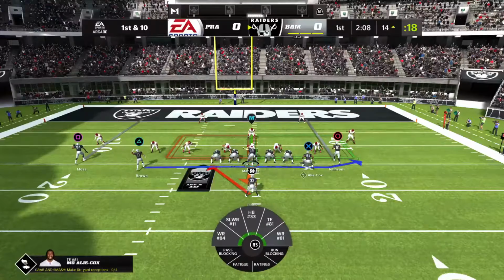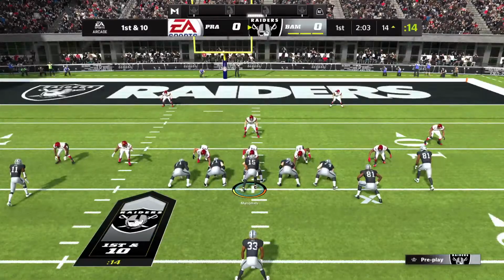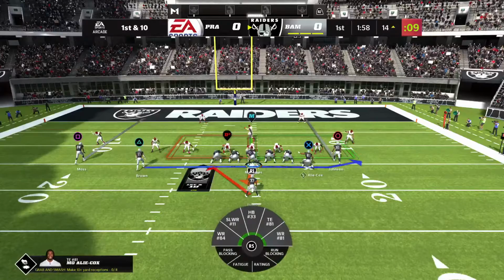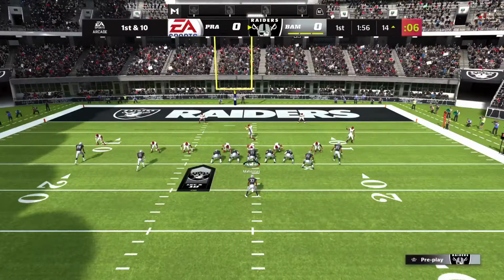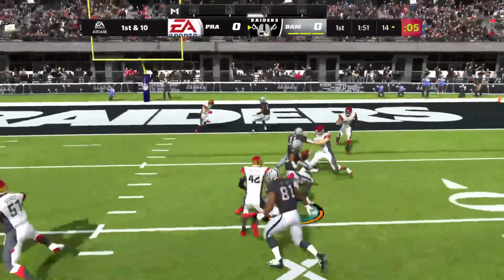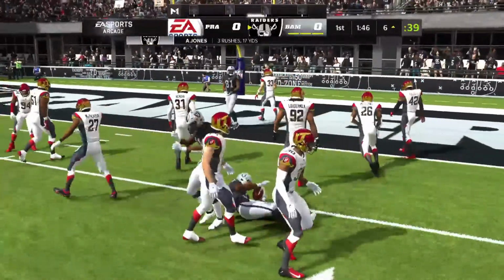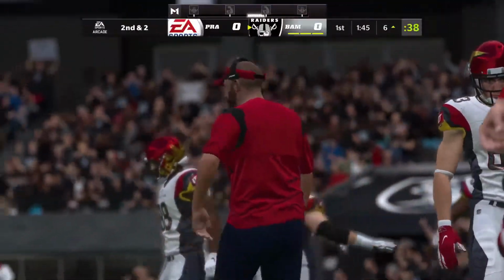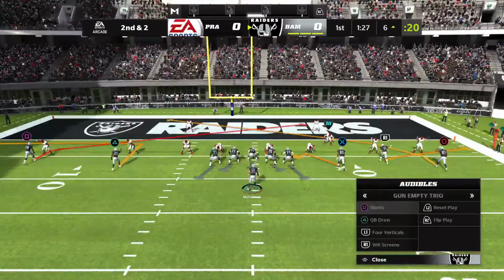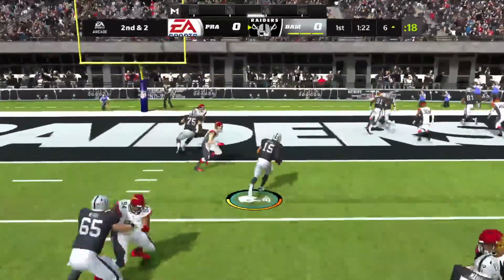Our game not even 2 minutes old, but a quick red zone opportunity. It's 1st and 10 at the 14. A give to Jones. 8 yards on the pickup, and now they'll have some options on 2nd and short. The impressive opening drive continues, and just space being created by those guys up front. We're seeing this the same way, aren't we? We are seeing an offensive line.